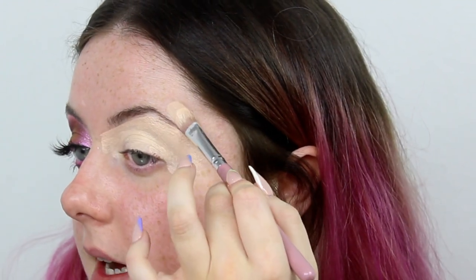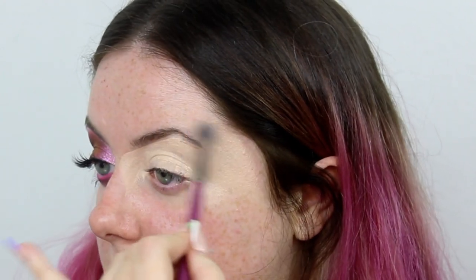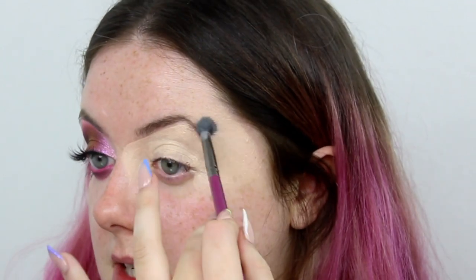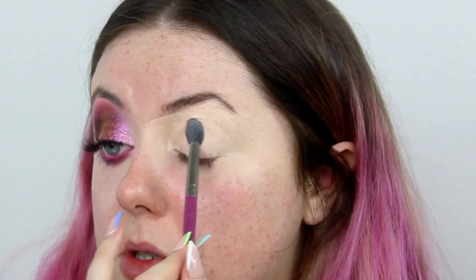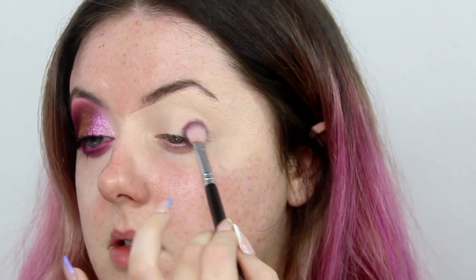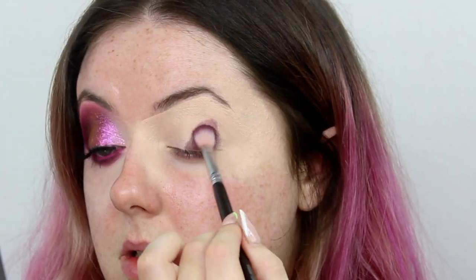Because the eye look is a bit more winged, I'm going to take my brush and apply a little bit more towards my hairline just to make sure everywhere that might end up with eyeshadow is covered. I'm then going to switch to the buff and blend BB08 brush to buff off those edges. Then I'm patting that concealer to set it down ready for eyeshadows. All the eyeshadows today are from the P Louise Secrets in a Palette. First I'm going to dip into the shade Love Shy using a Zoeva 227, packing it on the outer corner to really build up that pigment.